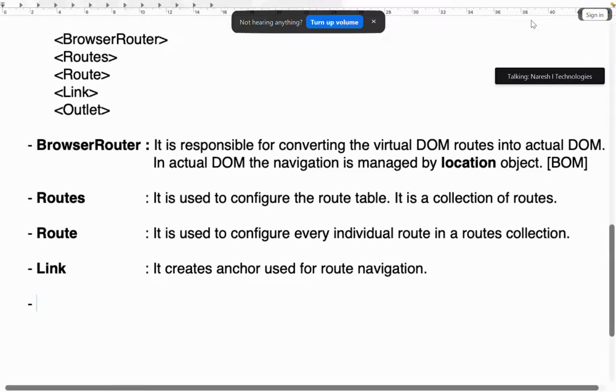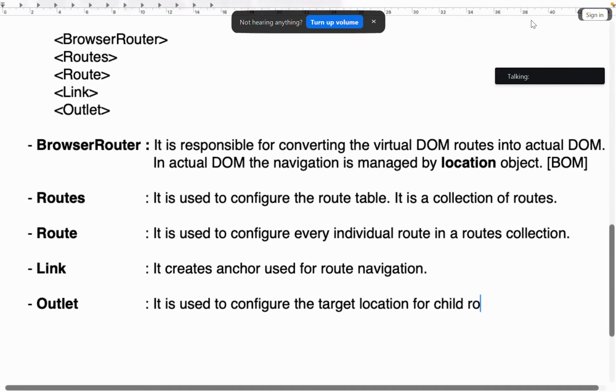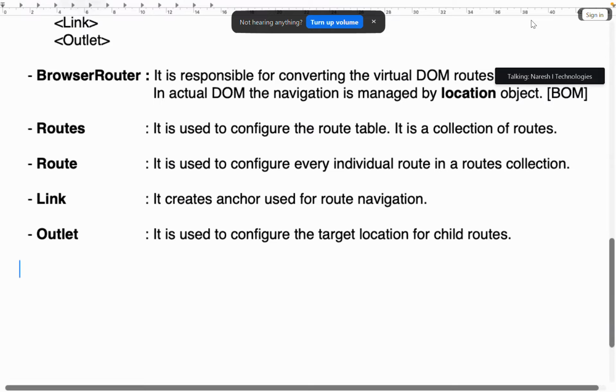Here we do that by using Link. And Outlet is used to configure the target location for child routes. Where the child route should render, it will set the target location. You will see later in child routes how this Outlet works.